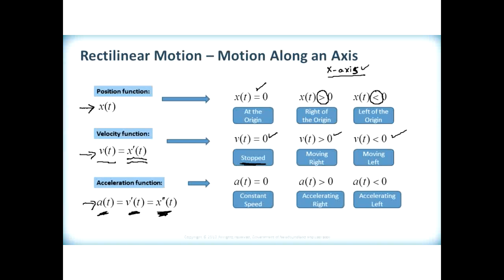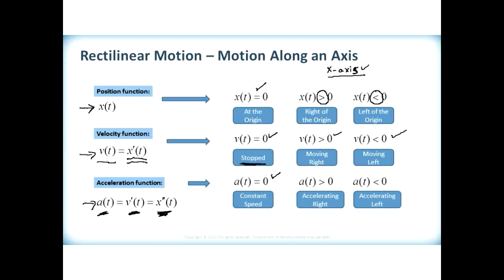The first one is that if your acceleration value is 0 at any given time, it means not that you're stopped, you can still be moving. It just means that your velocity is not changing, because we have no change in it. So basically it means you're moving at a constant speed. Or you could be stopped, but most likely you're just moving at a constant speed.